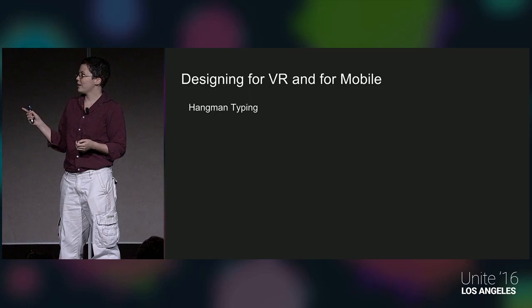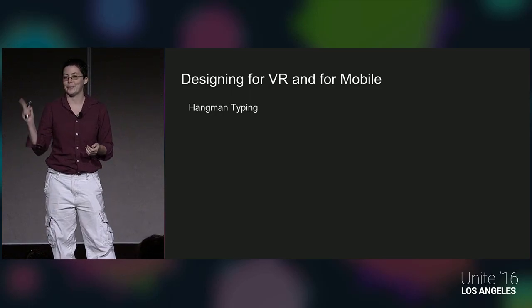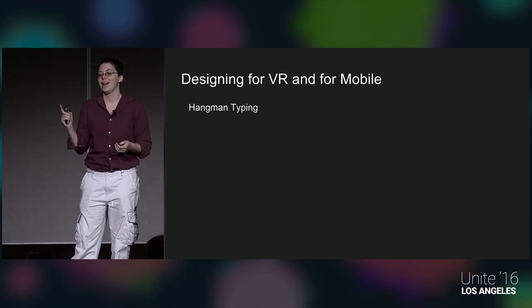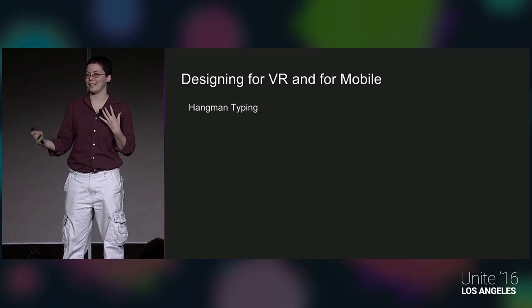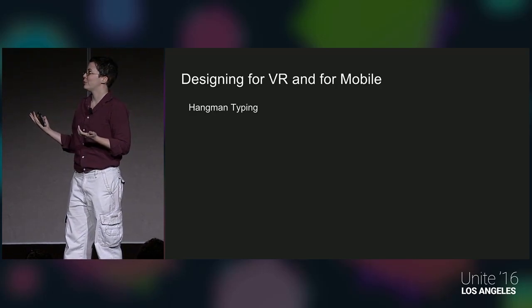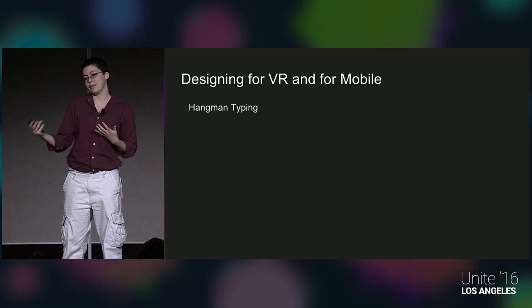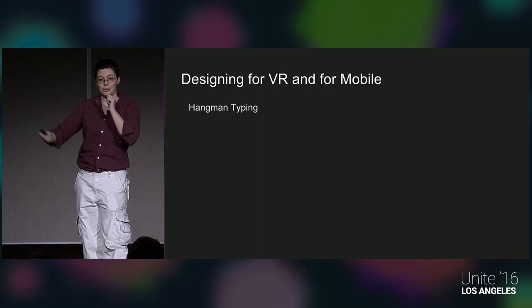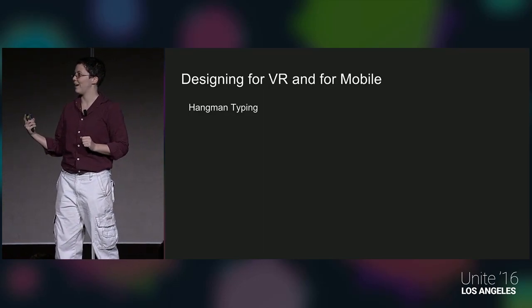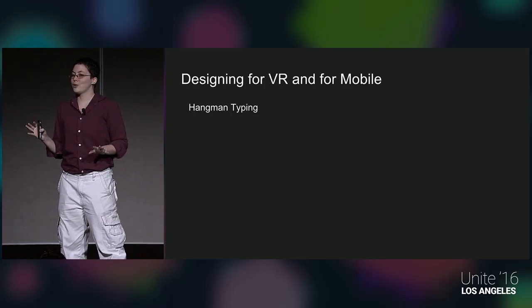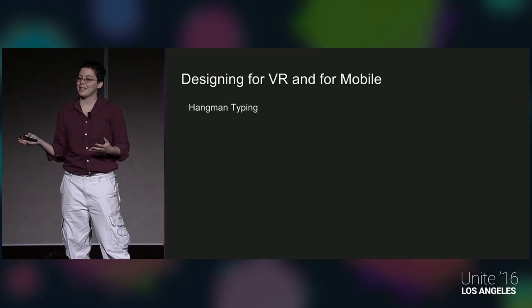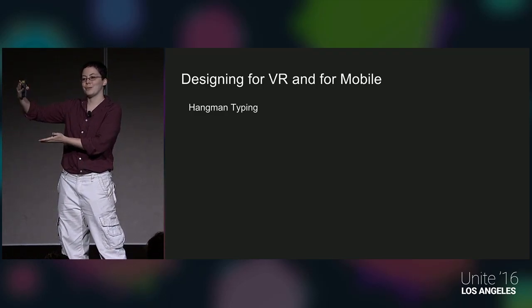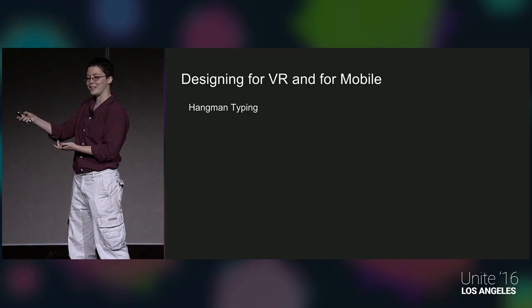So a few weeks ago, I played a VR hangman game. And they were doing some interesting things that were pretty cool, where you were actually acting out the clue that you're trying to give to another person, and then another person would then be the one playing hangman and guessing, based on your movement, based on your clue, what was the correct answer. And that was really cool and really immersive, and it felt really good. But then when you actually get to the point of guessing, they pull up this little digital keyboard and you point at it with your controller and you click with the trigger, and that's how you guess.